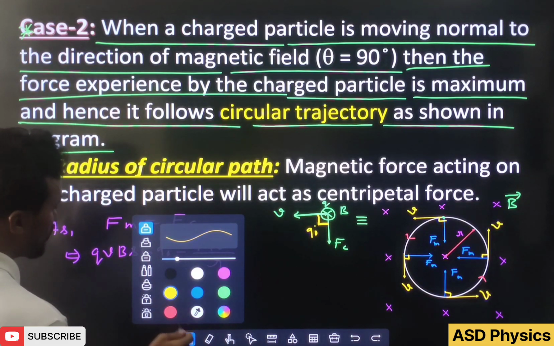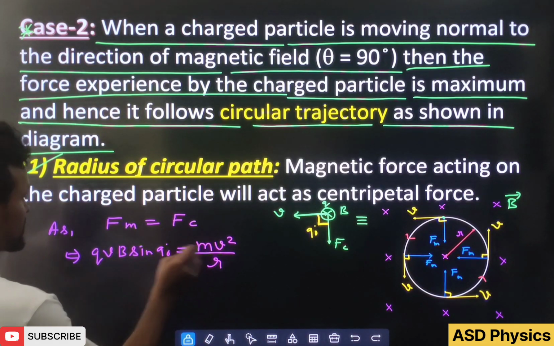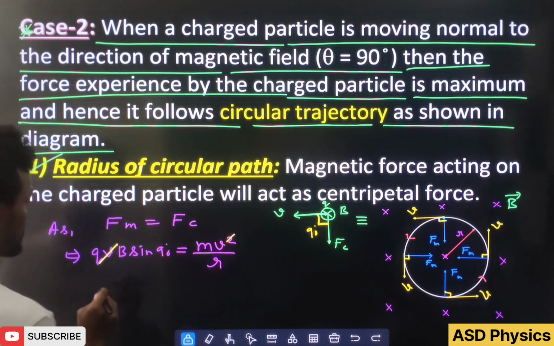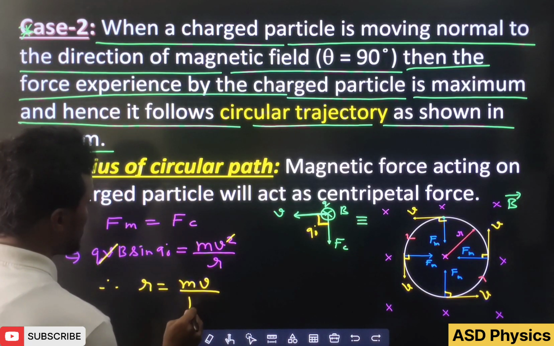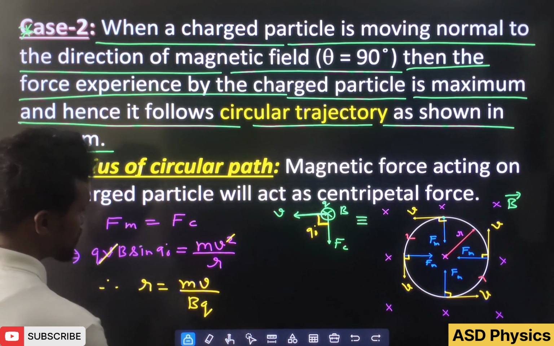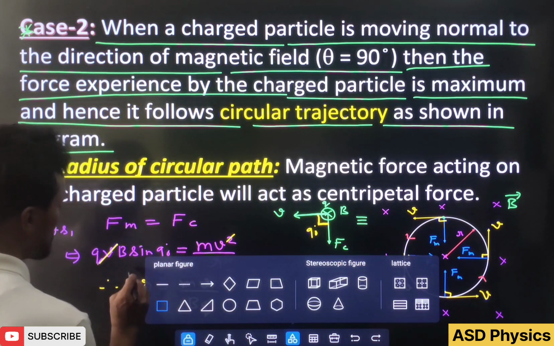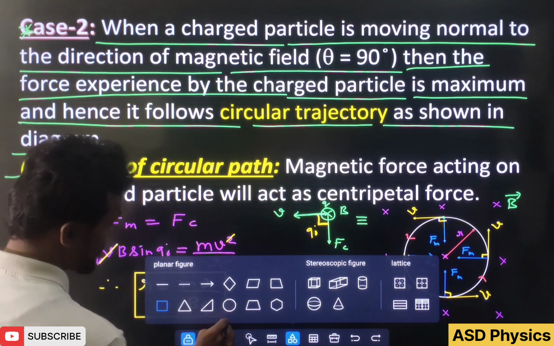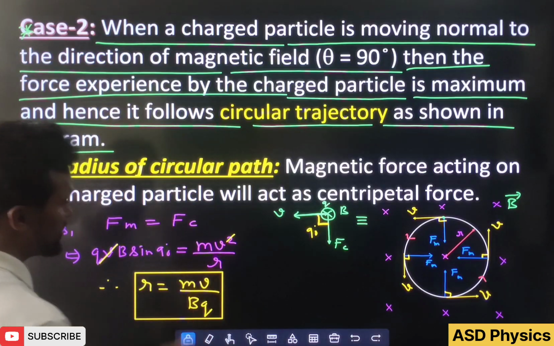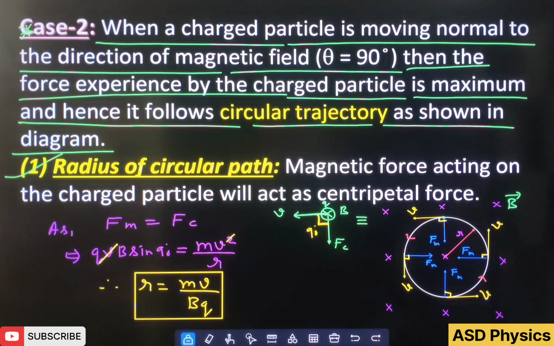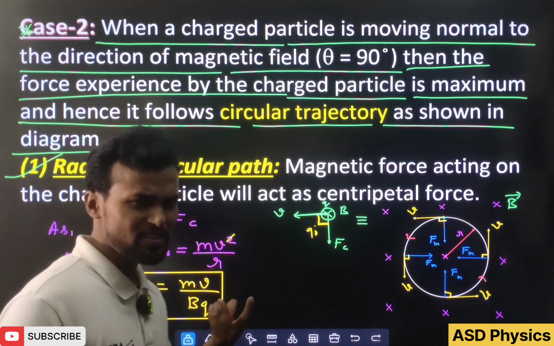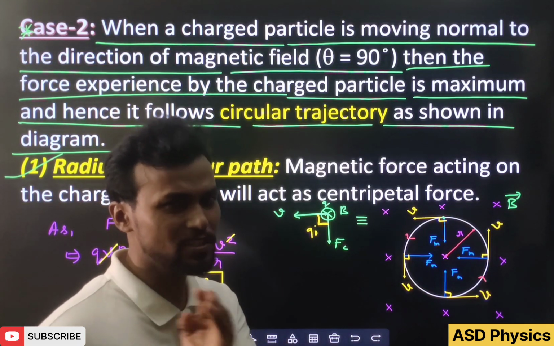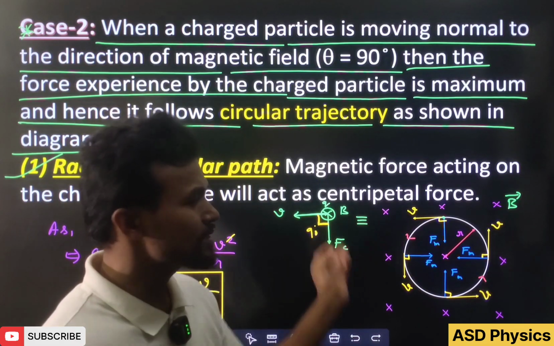Now, what other things will cancel out here? Kindly see very well. From this, one v is cancelled. So when I write r equal to mv by bq, what is coming here, students? R equal to mv by bq. I will put it in a box also. This is the radius of the charged particle. R equal to mv by bq. m is the mass, q is the charge, v is the speed of the charged particle. If we are not considering direction, otherwise direction considered means velocity.